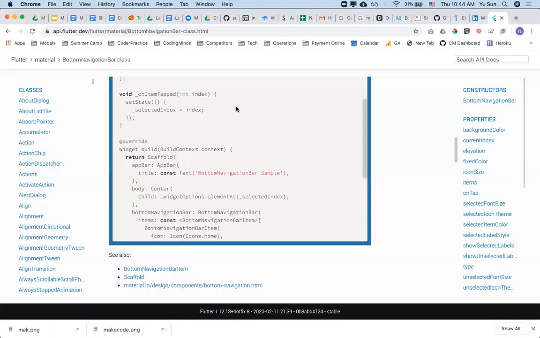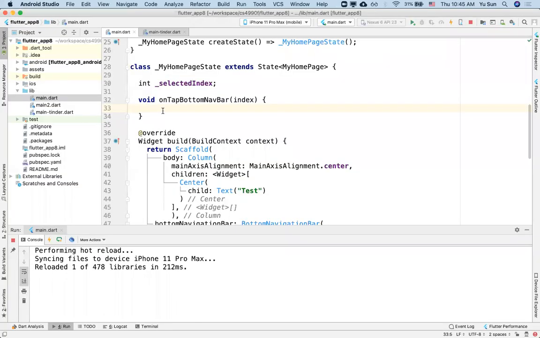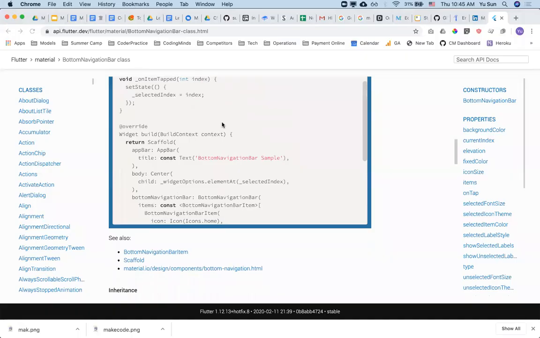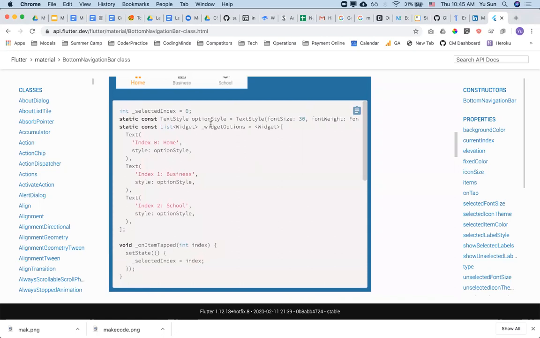All right. So let's see how they do the switching of the screen. Okay. So these are all very straightforward. And then they use private. It's a good practice. Let's do that. So let's mark this one as private. All right. Now to switch the different screen, okay. So as you can see, what we did here is they gave you a list of widgets to choose from. Right. And then when you change the selection, all you need to do is change this variable, the selected item, the index, and then that's just a number.